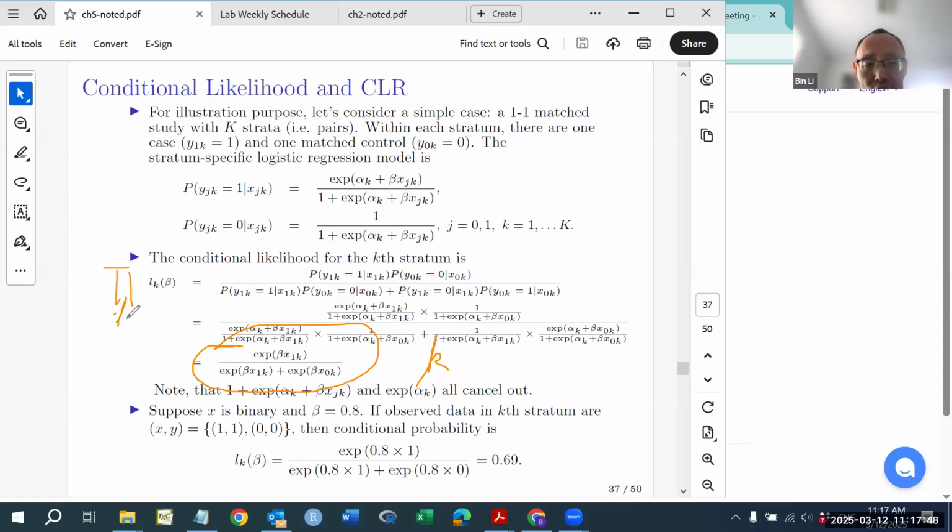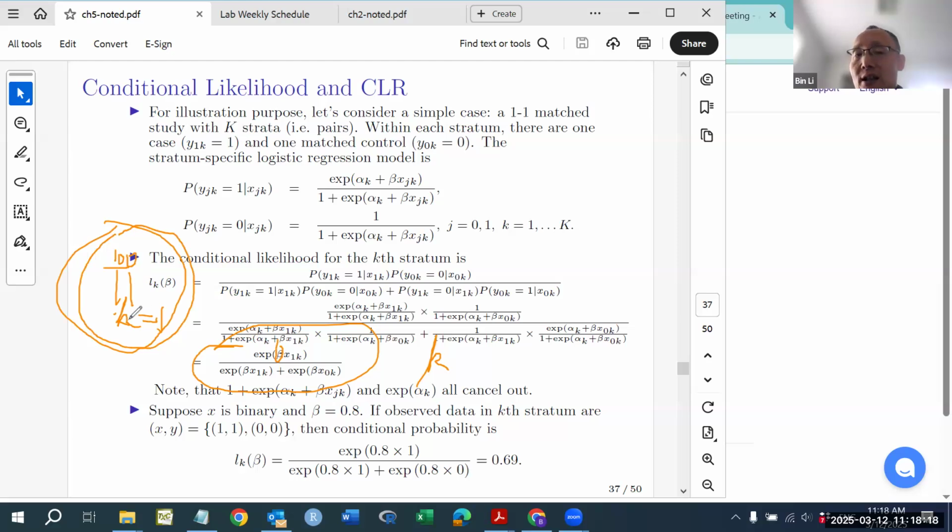So the full is the product for k equals 1 to k equals to what? Let's say in this data set, we have 100 patients. Oh, 100 strata. So to the 100. Okay, and that product is called the full conditional likelihood. And we find the beta to maximize what? To maximize the full conditional likelihood.